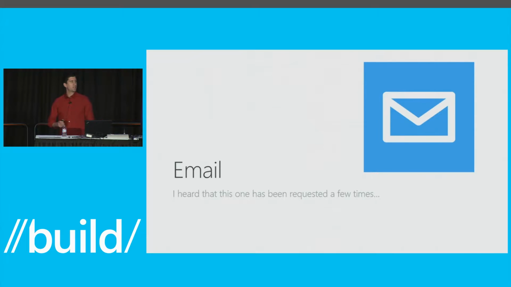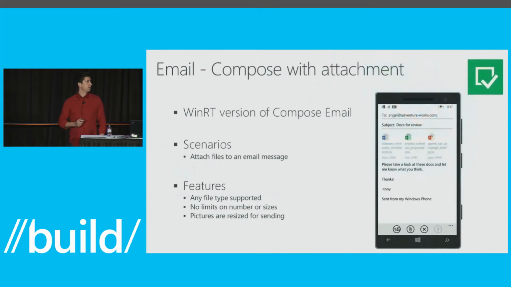Next, along the same lines as the text messaging APIs, we have an email API. Once more, this is similar to what we had previously. However, finally, on Windows Phone 8.1, you can add an attachment when you're sending an email. This was the number 4 requested feature on windowsphonedev.uservoice.com. And once more, we've updated this to use Windows Runtime APIs. And like I said just a moment ago, we allow you to attach files when you're composing that message.